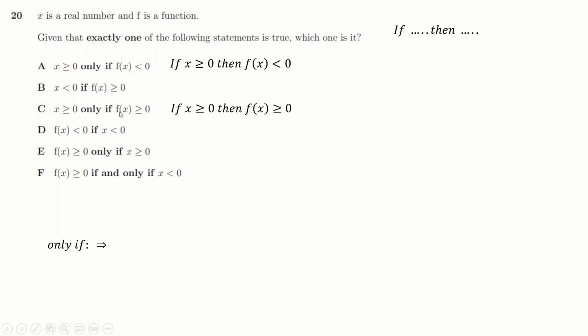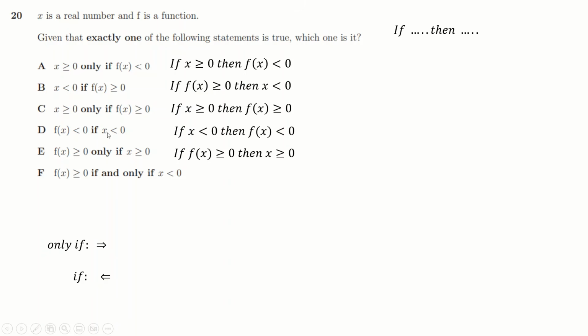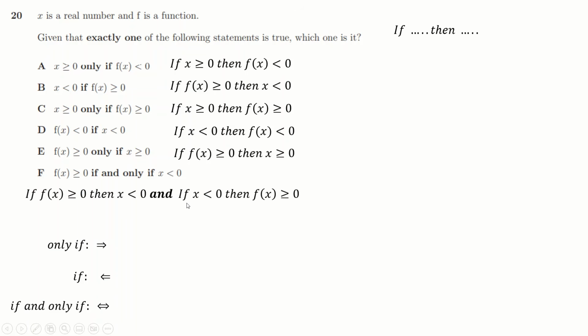That's going to be the same for this one and the same for this one. If you see if, that means you set it up the other way, right to left. You set up the if-then statement as if this, then this. And likewise for this one. And if you see if and only if, you can maybe logically work this out. You set up both statements. You set up if this, then that, and if this, then that. Right?